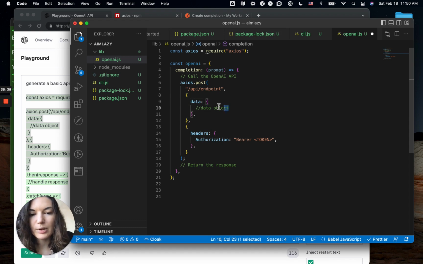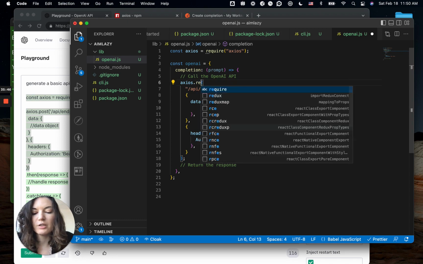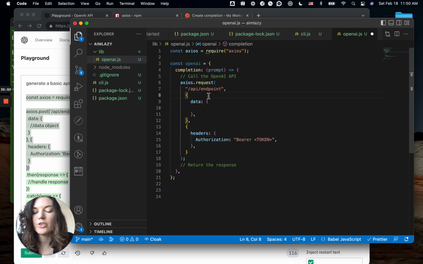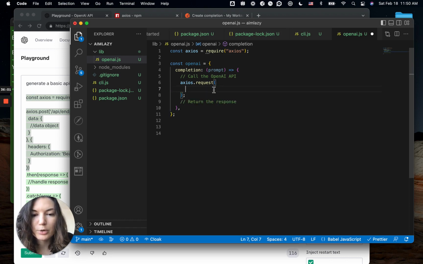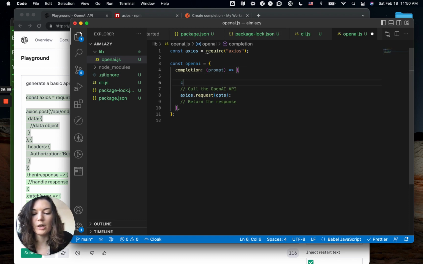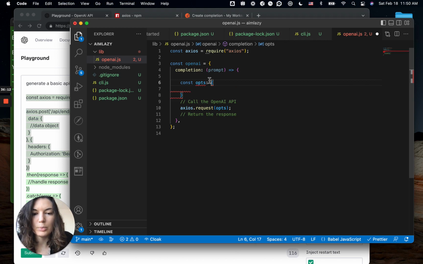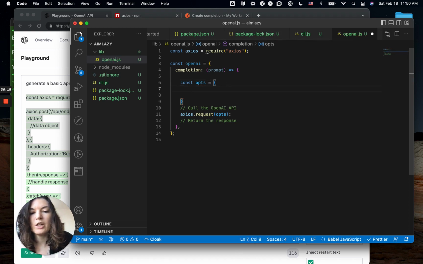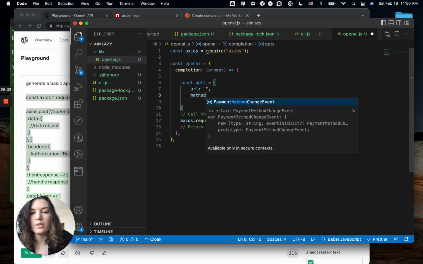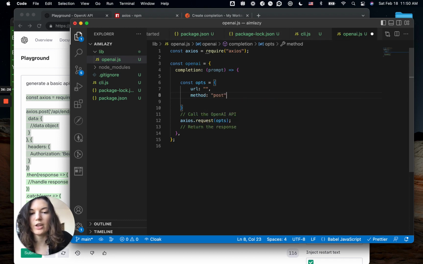This is all a little bit spaced out, but I'm going to reconfigure this a little bit. First things first, yes, we can use post and some URL. I prefer just to use the generic request method, and then we can use an options parameter to define our request method, our request URL, everything inside. So I'm actually going to delete all this and just show you the simpler way to do it. And here we can say we're going to pass options into our request. But of course, first we have to define those options. So options is this. We need the URL. It's going to be something. We need a method. We know that it's a post request, and we can say lowercase post.